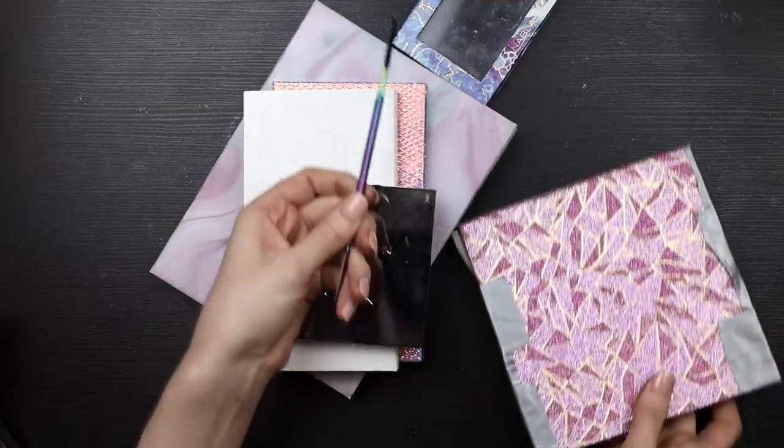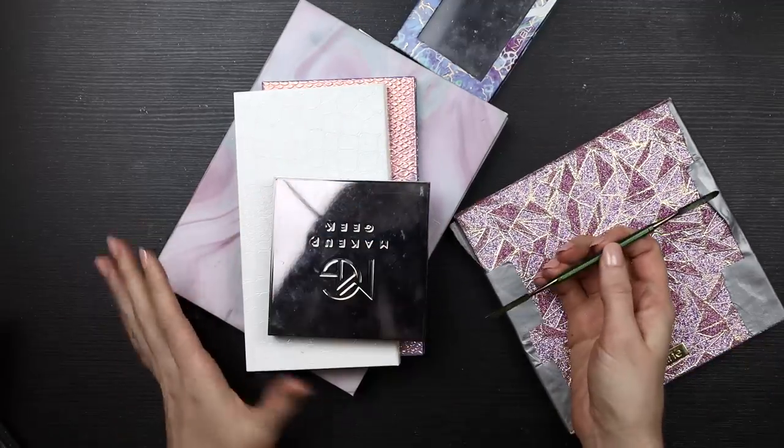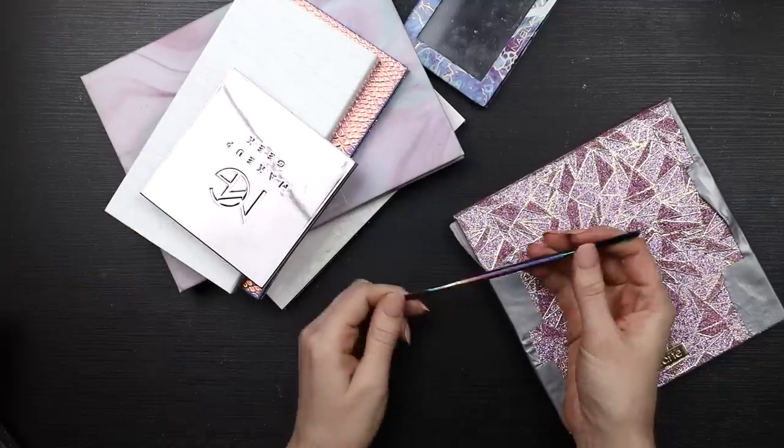My depotting tool. I looked and looked for it earlier and I couldn't find it. And I just found it.